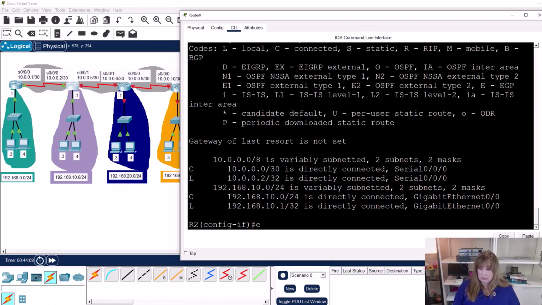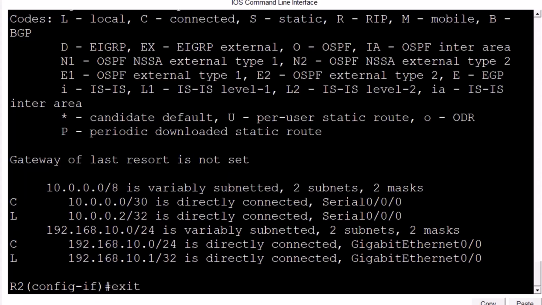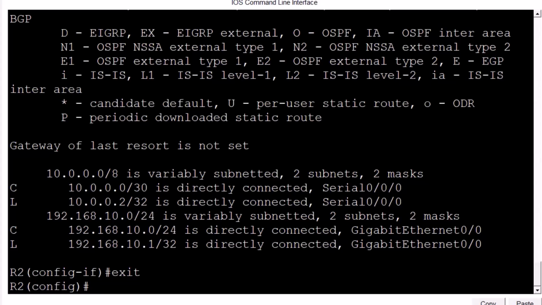So we want to go into a global config mode here. So we were in interface mode. We've got to go back 1 level to go to global config mode. And then we need our keywords. Again, IP route. And where do we want this router to be able to route to? Well, the teal network, the navy blue network, and the orange network. And the teal network is not called the teal network. It is called 192.168.0.0 with a subnet mask of 255.255.255.0.